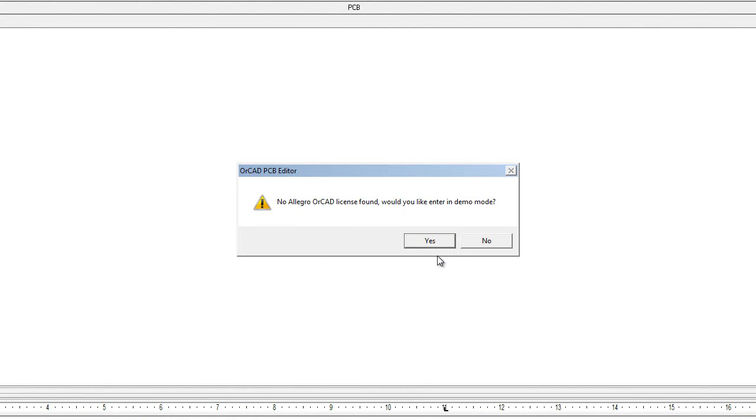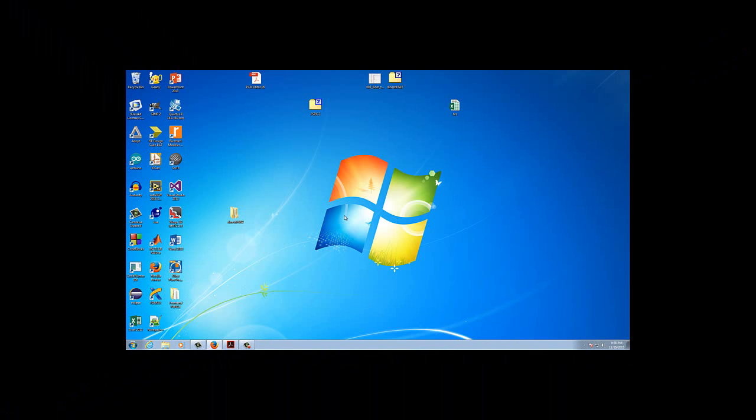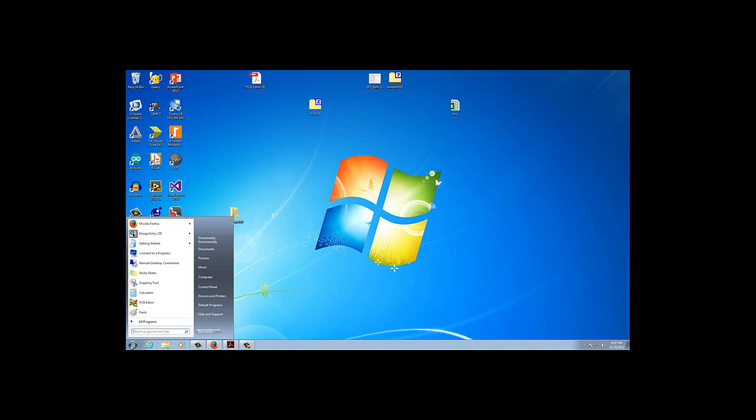As it is a demo mode, select No. And save all. Start the PCB Editor if it is not currently running.